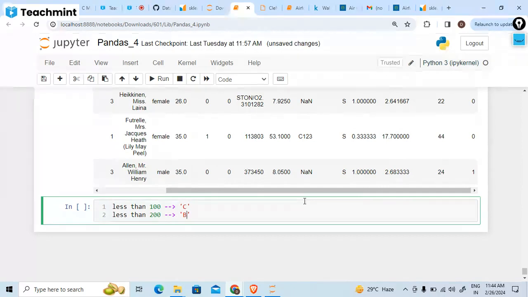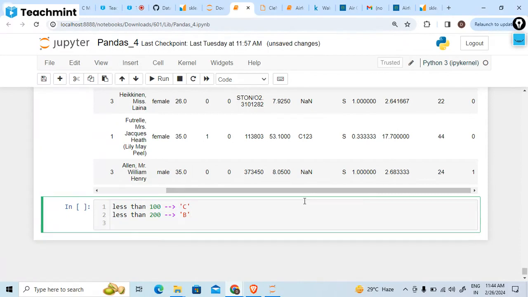And the last category, greater than 200, is having the A.